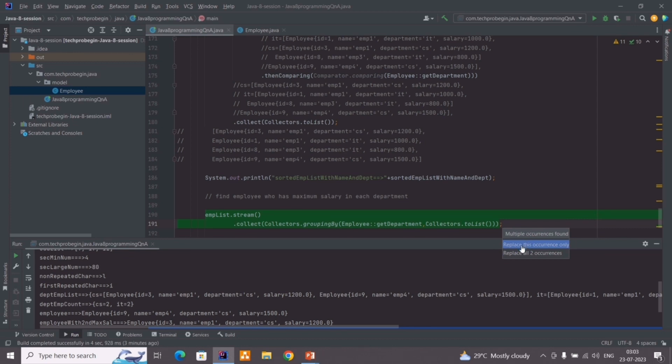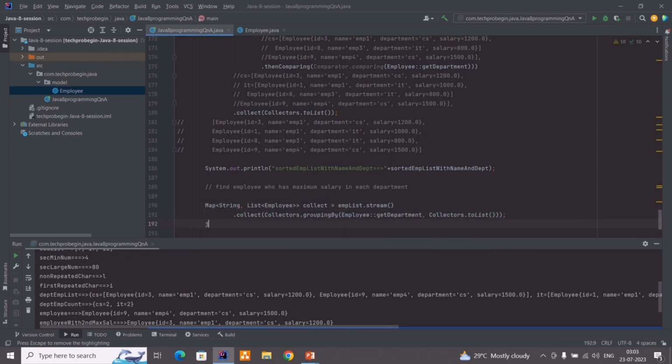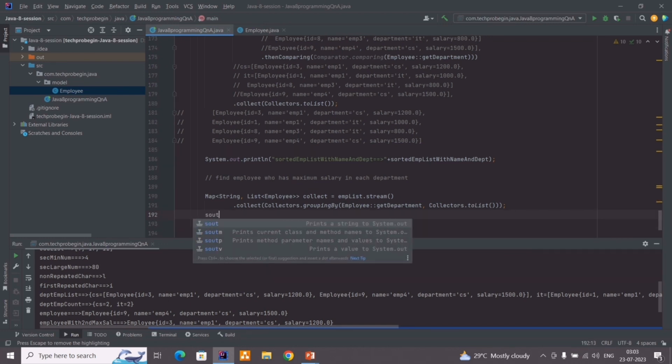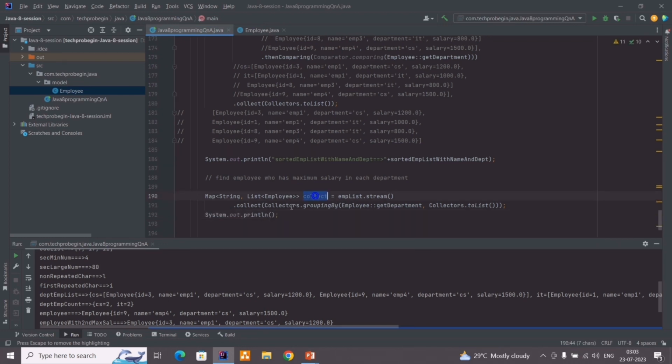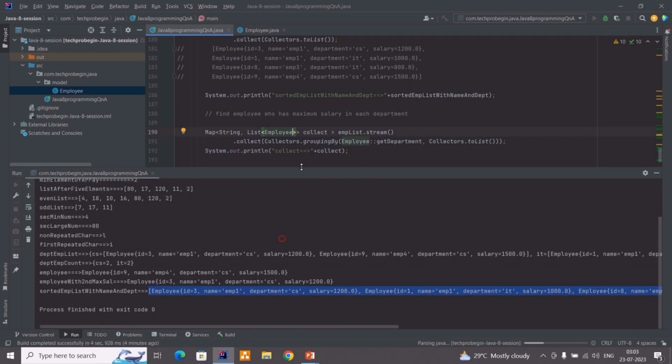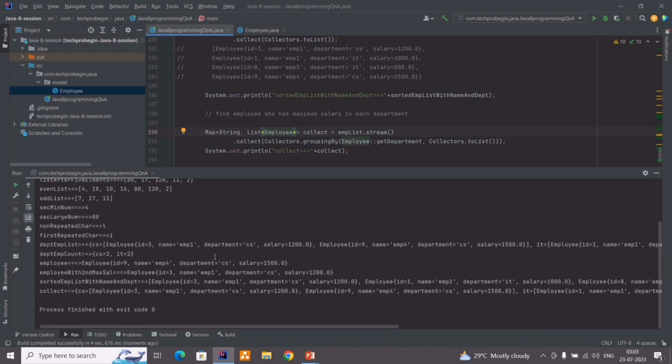Let me print the result around this only. Let me print it as it is and see how it comes. Okay, as part of this result we got something like this, in ascending order only.